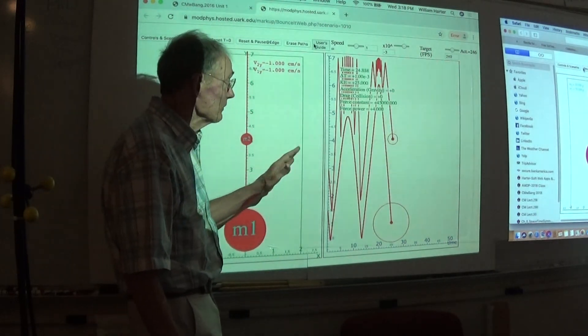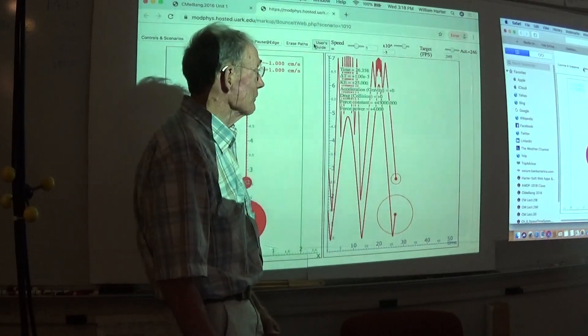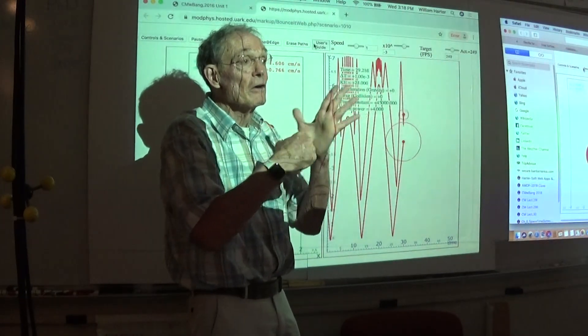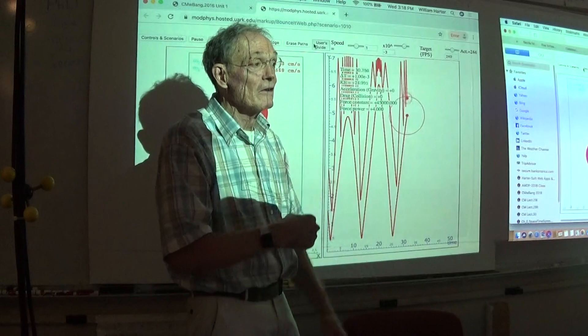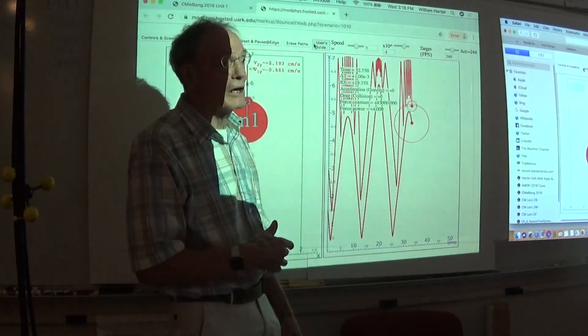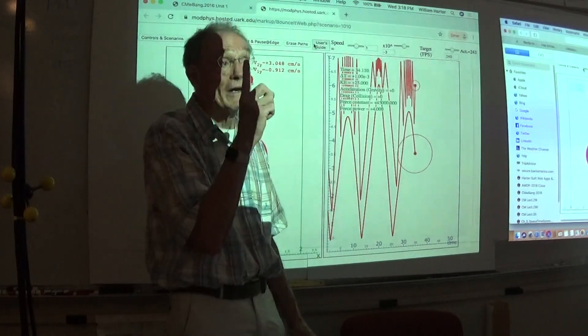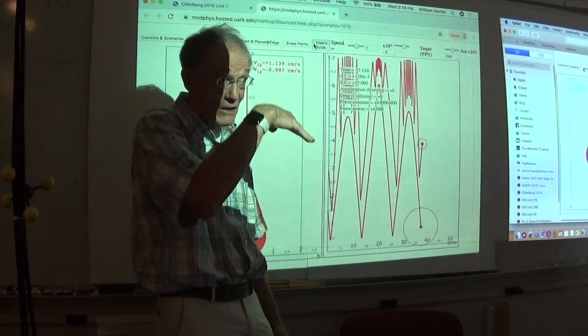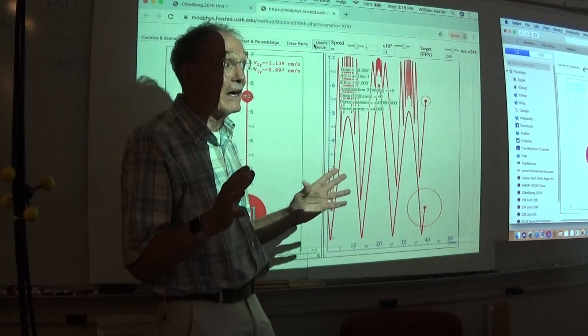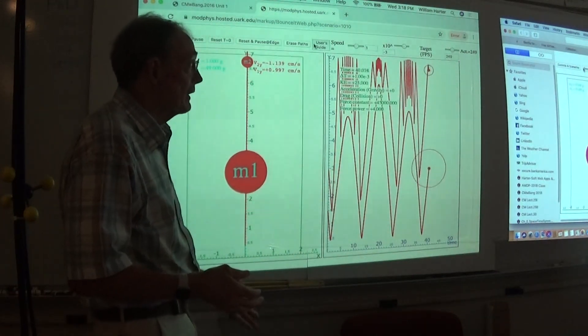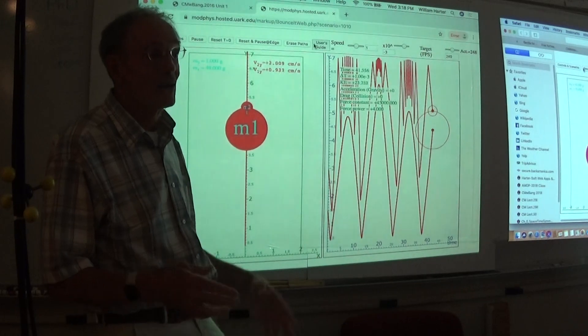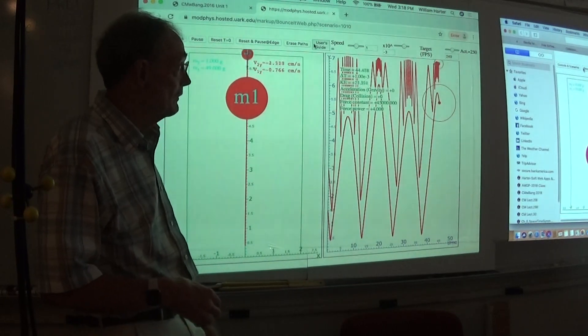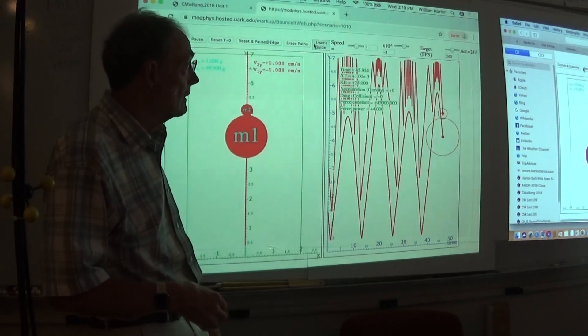Now later on in chapter six of our unit, this is where we first introduced the idea of a force and a potential. Only the potential is created by very fast motion of something that's very light. In other words, this is a one dimensional thermodynamics of a gas. A gas with one atom that causes pressure on the object that's impinging on that atom. And we're going to use that as our model. As the simplest possible model of a gas. And you get it in a very beautiful way.